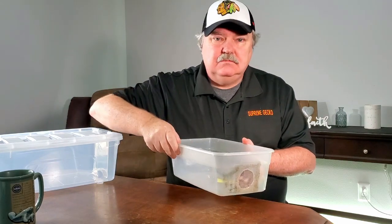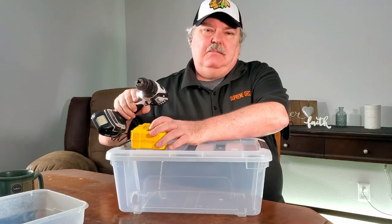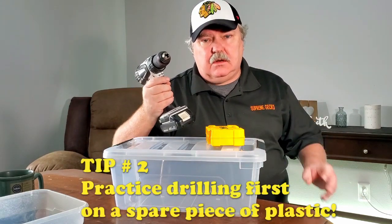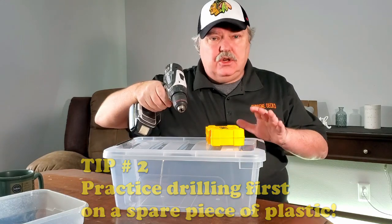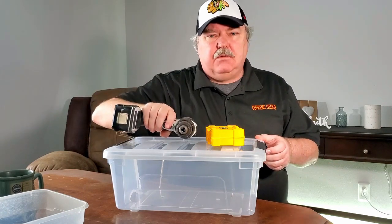Option number two is you can cut holes in your tubs. This takes a little bit of work, but it's really not that bad. My suggestion with this method is make sure that you have another piece of plastic around so you can practice drilling a hole on that plastic. Plastic could break if you drill the incorrect way, the wrong speed, the wrong angle. So practice on another piece of plastic.